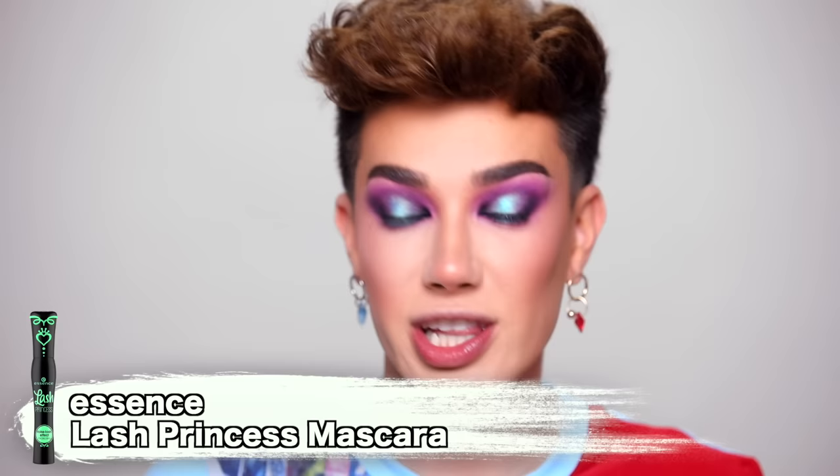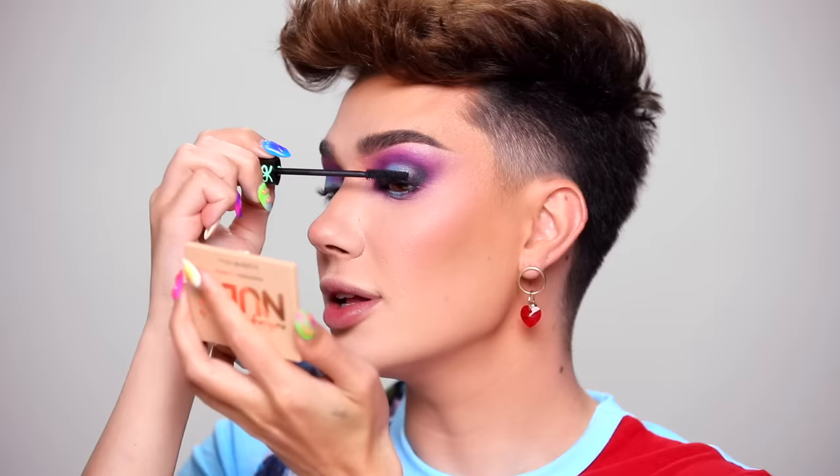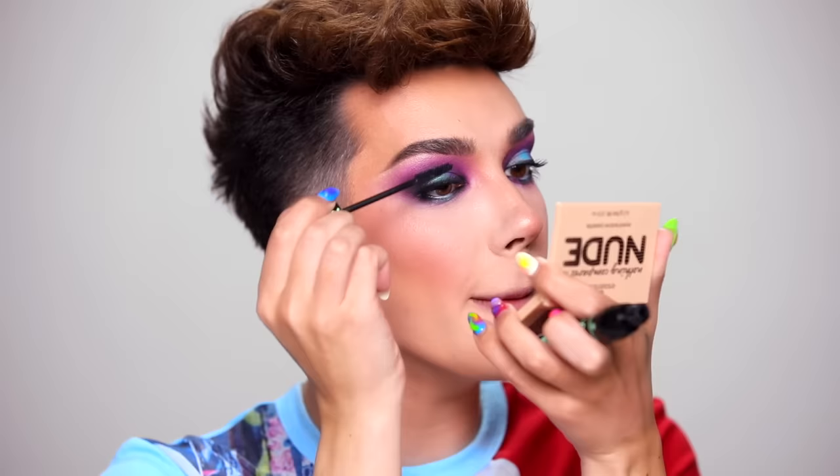I know the Lash Princess Mascara is actually pretty good from what I remember seeing on TikTok — a lot of people really liked this formula and I'm always on the hunt for new mascara. Let's go ahead and try this out. The eyes might very well end up being the best part of this look. The formula is gray — it's not black, it's dark gray. It's not too wet. I've definitely tried worse mascaras, but it's not amazing, and I'm a little disappointed because I was expecting high results based on TikTok. I feel a little lied to.